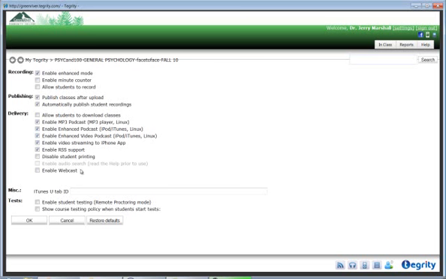And then down here we have Enable Webcast, and this is useful if you're having someone listen live while you're recording, and so that's that choice. And then we're not connected to iTunes, and so you won't need to worry about this. And then Tegrity has a test proctoring mode, and we'll have another video that'll go into more detail about that.